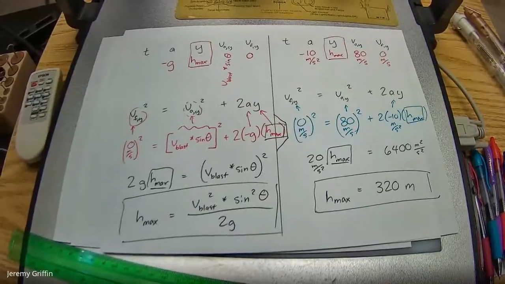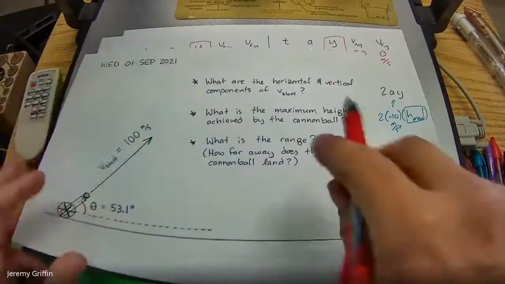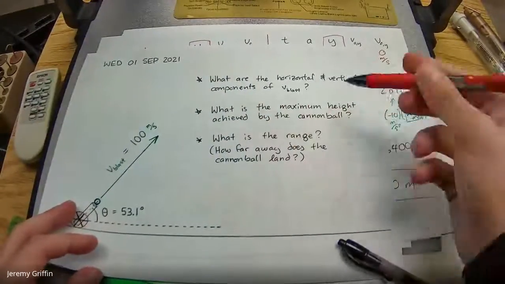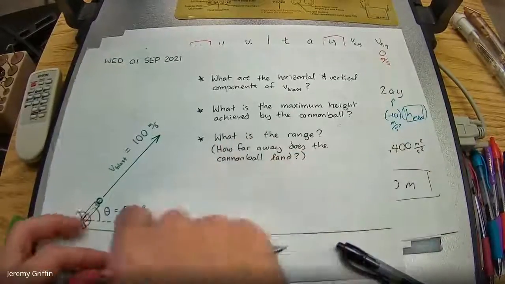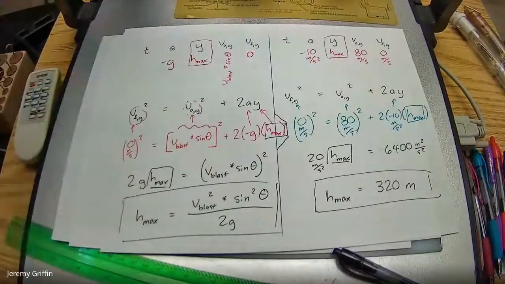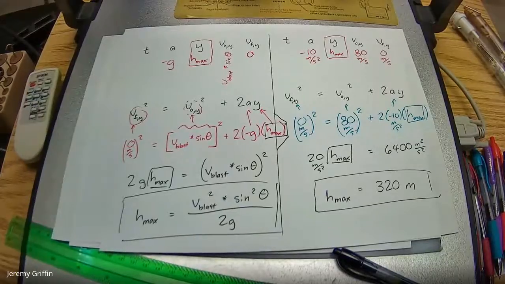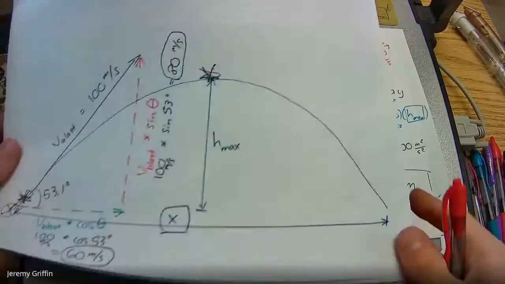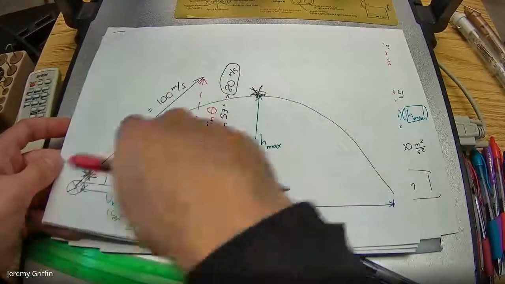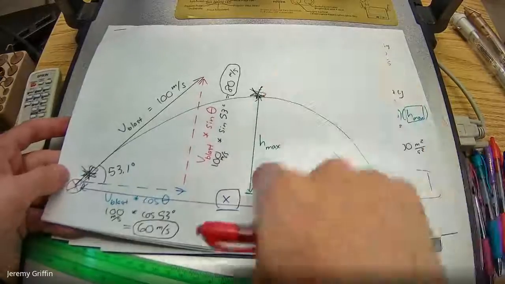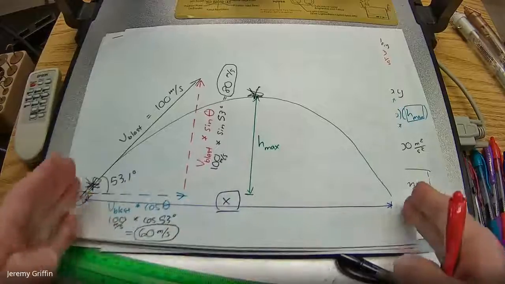There were some other questions, though. Another question. So let's see where we are on our checklist. We broke that into components. Great. And then because we did that, we were able to figure out the maximum height. What's the range? How far does the cannonball go before it lands downfield? I think I have a slightly better picture from my last class, so let me show you my notes from my last class. It's the same idea though, right? 60, 80, 100, boom. We just solved for that. And now I want to go from here to here. I want to see how far does it go. Now, how far does it go?